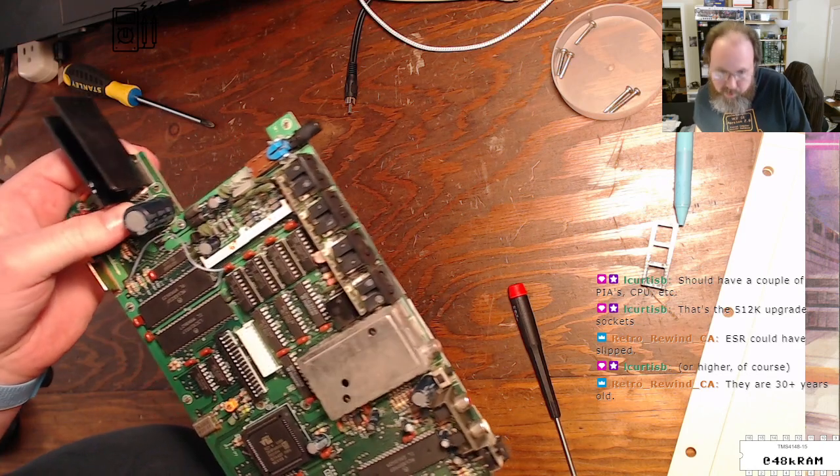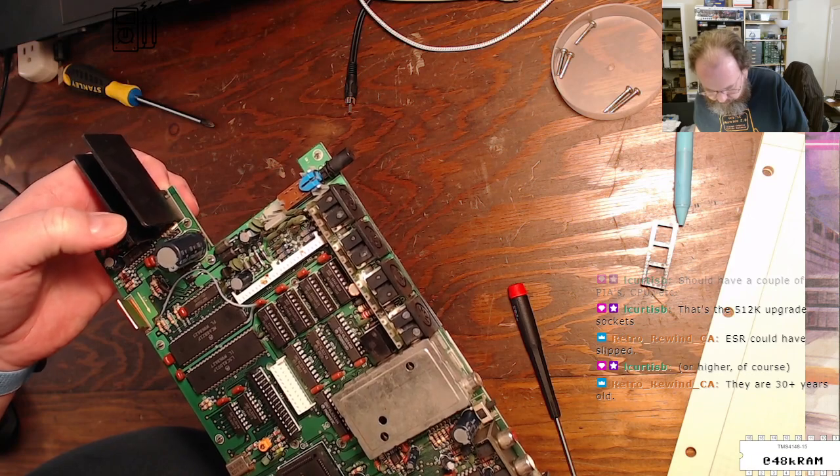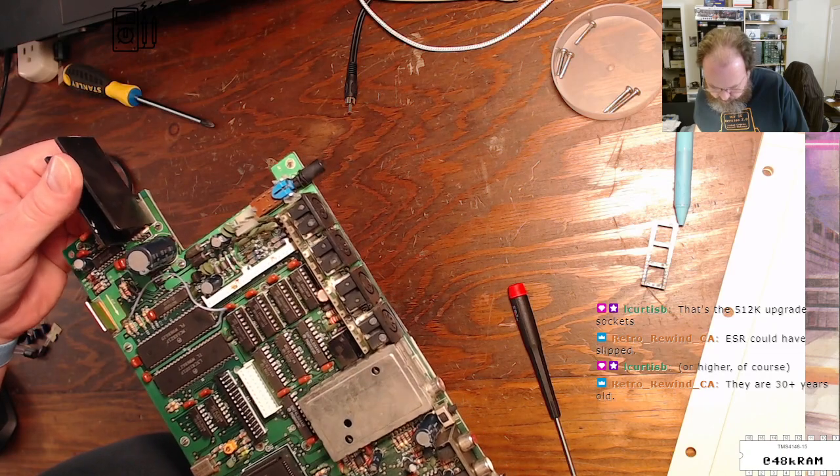All right, so this is marked emitter base collector here. So this is not marked like a linear regulator. That's interesting. Is this a linear regulator, or is it something else?